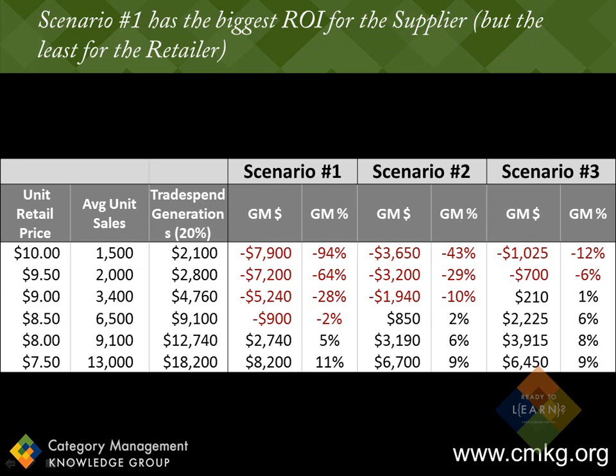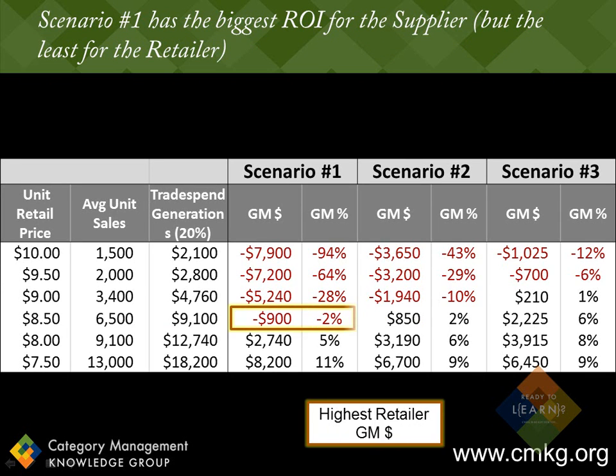So we now have our 3 scenarios for the supplier. Scenario 1 has the highest upfront cost, but the biggest payout on lower price points, generated from the higher unit sales. But for the retailer, this scenario is most profitable for them at an $8.50 price point that doesn't work for the supplier to break even. Scenarios 2 and 3 have different price points at which the supplier starts to generate margin. Once again, remember the retailer's gross margin results.